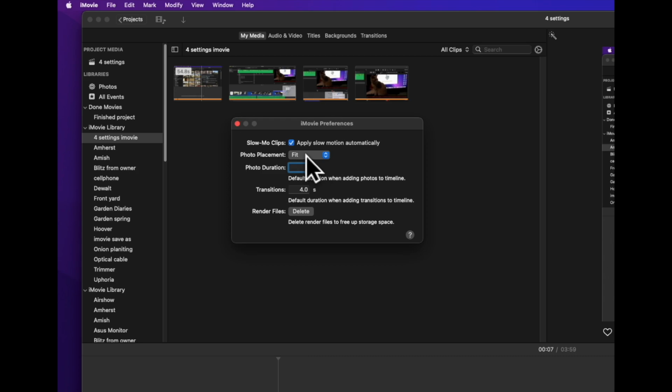When you import photos, because photos are in different dimensions than video, you may want to fit the whole picture inside the video frame. Even though you may see dark space on both sides of the photo, you want to have the full picture. Then select Fit. If you want, you can select Crop to Fit or use Ken Burns effect. Ken Burns effect gives the photo an illusion of motion. You start from one section, moving to a different section to show the full picture.